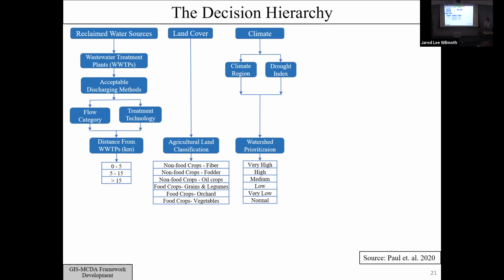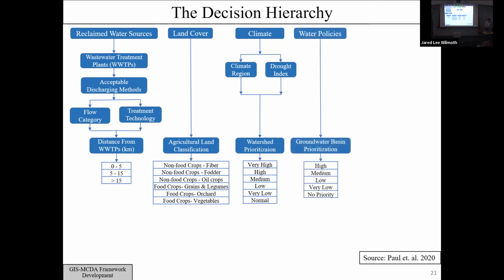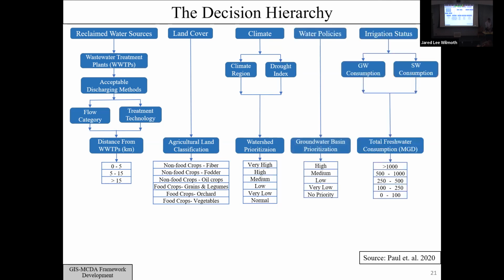We looked at the climate change, used the Palmer Drought Index to prioritize different locations in California in terms of vulnerability to drought. We looked at the groundwater basin prioritization map, and also the irrigation status, if they're using groundwater or surface water, and how much water they're using or extracting, and how much water is needed in the agricultural sector in different areas.